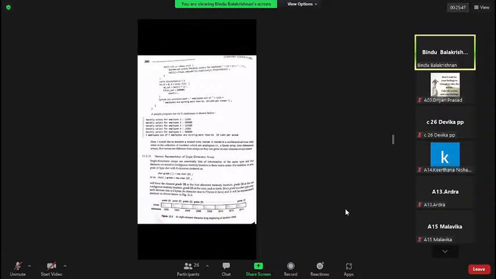So each location is taking 2 bytes. So if the 0th element is stored at memory address 2000, then the first element will be stored at 2002. The third element will be stored at memory address 2004. Okay, you have learned the L value and R value. Location value is 2000. R value is the stored value.